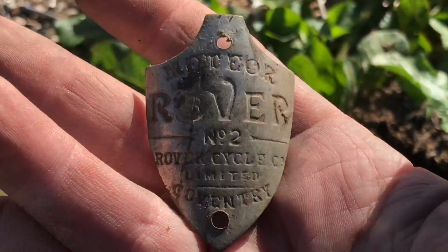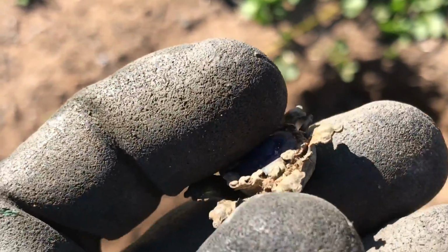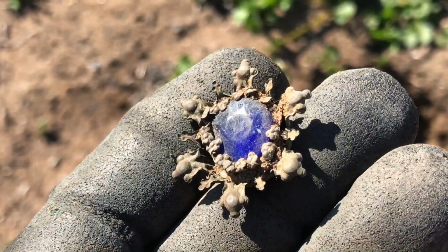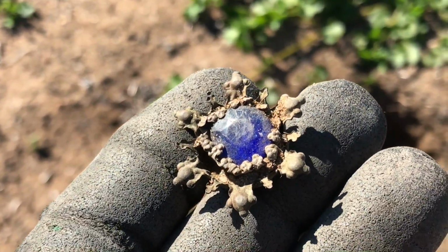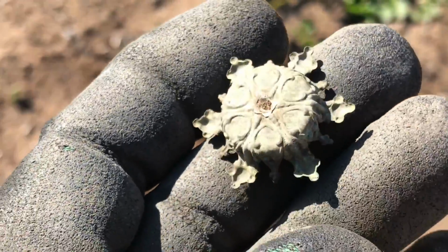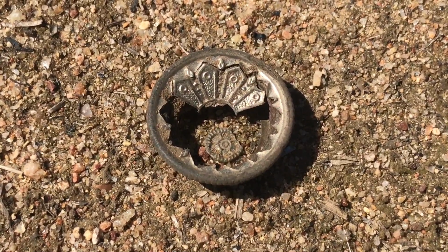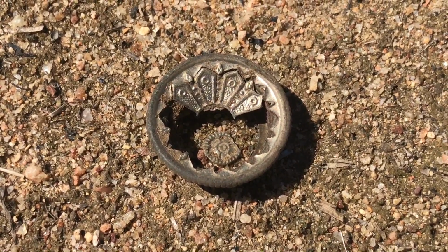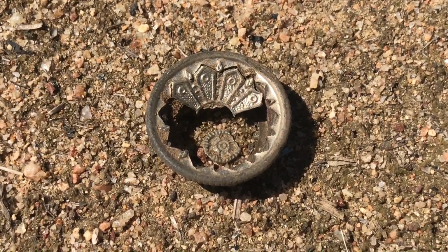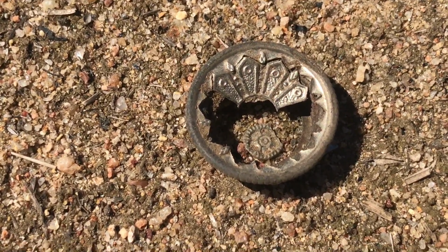It's a good find. Well, guys, dug this decorative little piece out. Turned it over. Some type of blue stone. Obviously nothing precious, but quite nice indeed. Very interesting little piece. Well, I'm not sure if this is silver or silver plate or something like that, but my goodness, I wish it was intact. It's a shame it's broken.